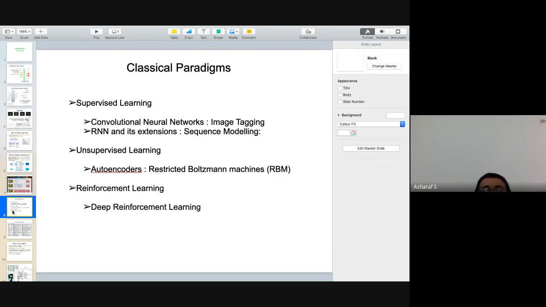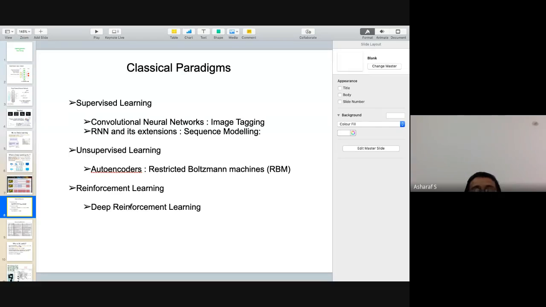And like machine learning, deep learning also has different paradigms. It has supervised learning approaches like a convolution neural network, and unsupervised learning like restricted Boltzmann machines or RBMs, which essentially find representation of data using what are called autoencoders. This is where most of the deep learning literature started, and of late there are reinforcement learning approaches also, deep reinforcement learning to be very precise, which was applied by DeepMind in solving the AlphaGo problem.